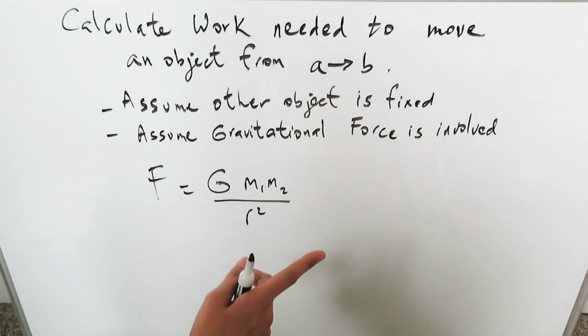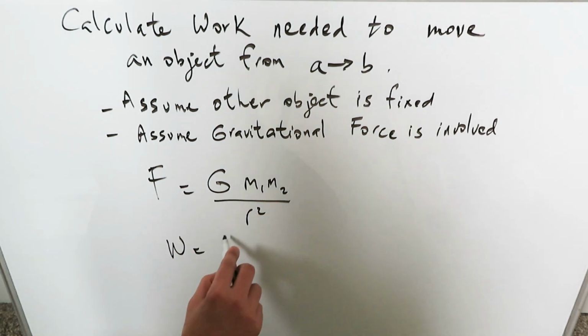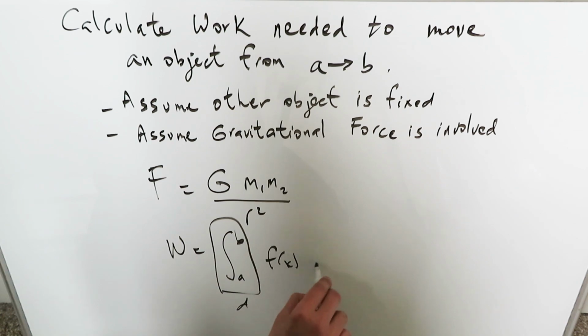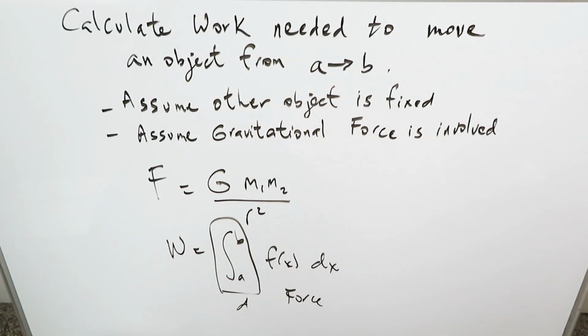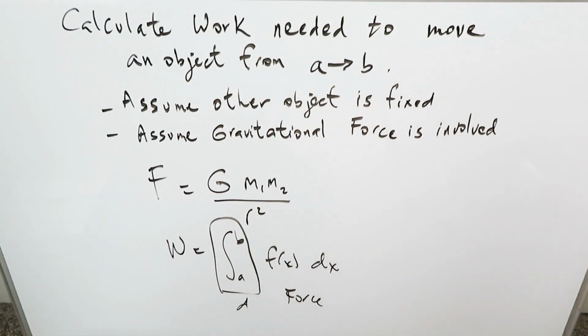When you're dealing with work with regards to integral calculus, your basic premise is this: work is equal to the integral from A to B. This part right over here involves the distance aspect, a certain function which is bringing in the force. Your force, your distance, and your integral come through to give you your work, and that's the template we're utilizing for this. It's a conceptual question because you can see there are no actual numbers involved. We're looking at everything using a certain function and using a certain limit A to B.